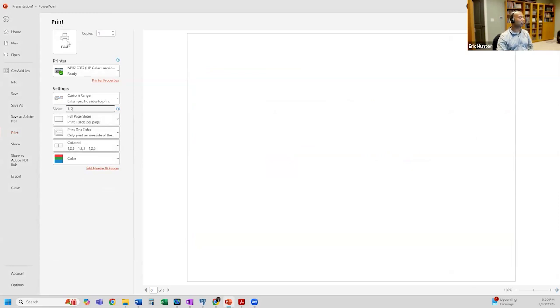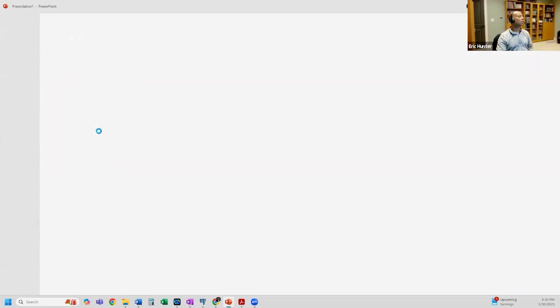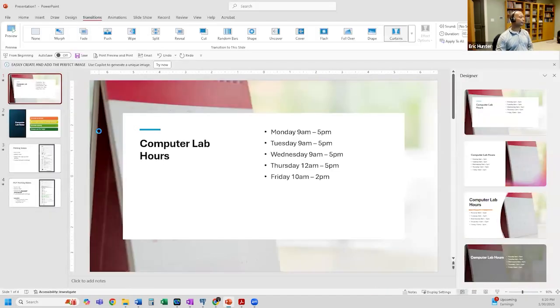And then I am going to go ahead and actually I'm going to go 2 copies. Okay, 2 copies, pages 1 through 2. Okay, here we go. So I printed 2 copies of pages 1 through 2. So we'll wait for that to come off, and then I'll show you what that looks like.